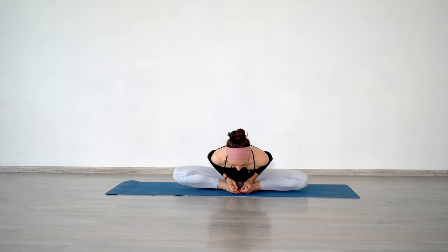One. Two. Three. Four. And five. While you are staying there, try to stretch your inner thighs to the inner knees, and outer thighs in towards the pelvis. Yes, one more time. You can even place your hands here and try. Stretch your inner thighs to the inner knees. And back of the thigh to the pelvis.